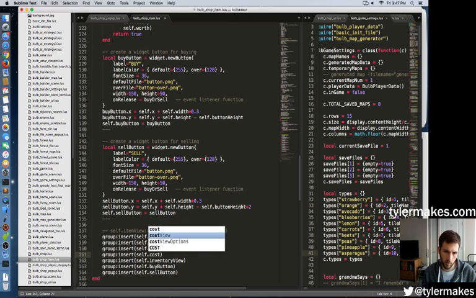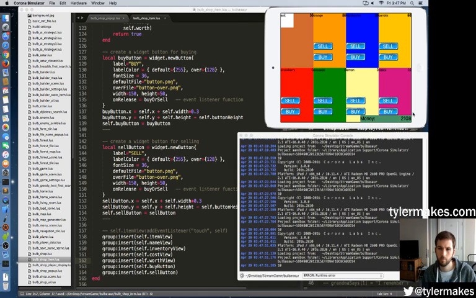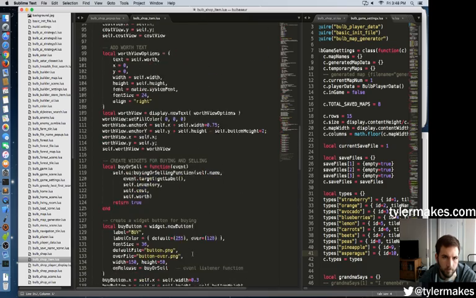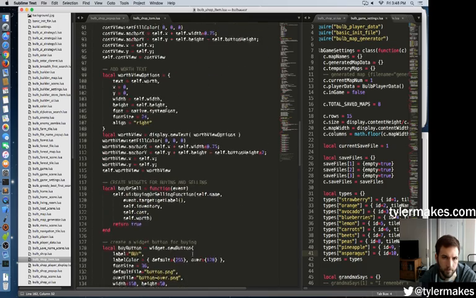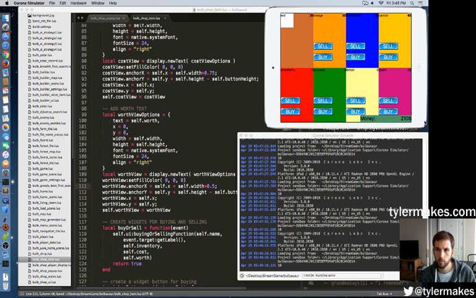Add our cost view and our worth view. Why, pray tell, do these not exist? Oh, you know what? This is probably bad. Let's try this. I have no idea where they're gonna appear.